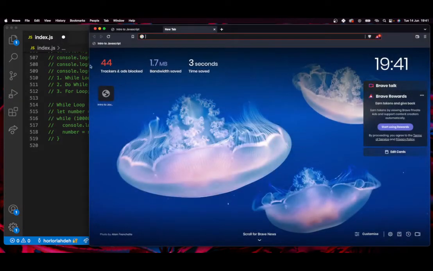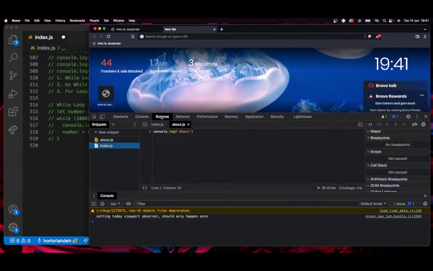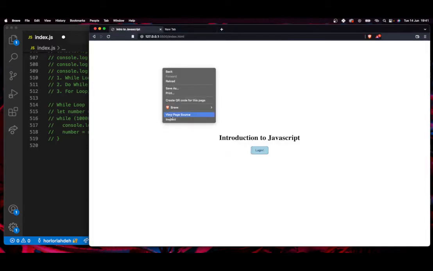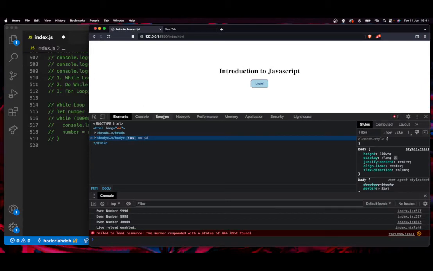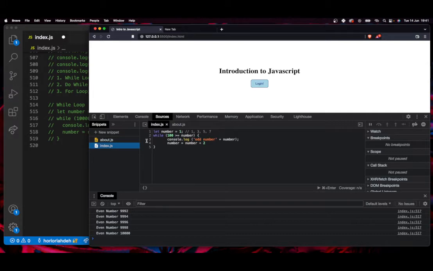So when I open it, you right click and go to your inspect tool. Under your developer console, you want to go to sources, right? And here, if you have any other files inside your project, you see most of the files already being used in your project. Let's reload this, and you can see that my initial code is running, which is what I wrote here.